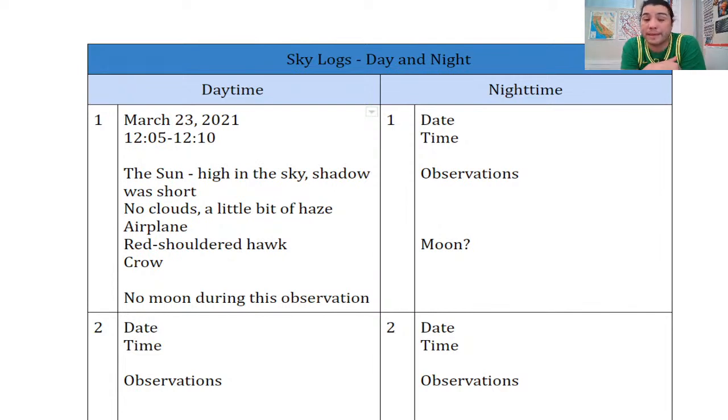But go try that first daytime observation right now. Once it gets dark tonight, do that first nighttime observation. Repeat 3 more days, and then we'll be all set and we'll have enough data to kind of compare things. All right, have fun with it. Go observe, see what you can see, enjoy the outdoors, and we will see you soon.